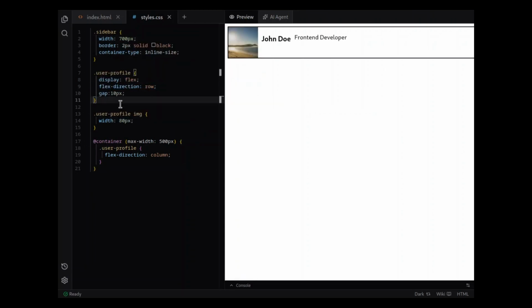Now you must be wondering how this is useful. How can we use container queries? Let me tell you that when you are building sidebars or some kind of components on your websites, in some situations you do not want to use the browser's width. You want to use the parent size to see if the element is fitting inside that parent or not, and accordingly change the size of that element.